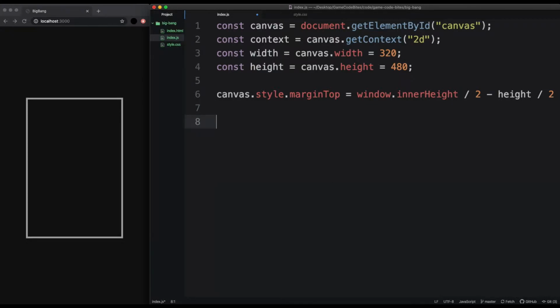I'll start with creating a class called particle. You can think about this particle as every single piece in the explosion. So this explosion is going to have a bunch of particles. And just for a change, I'll use a class instead of a normal function with JavaScript. So particle. And we will pass the X and Y position for that particle, and also we'll pass a color.